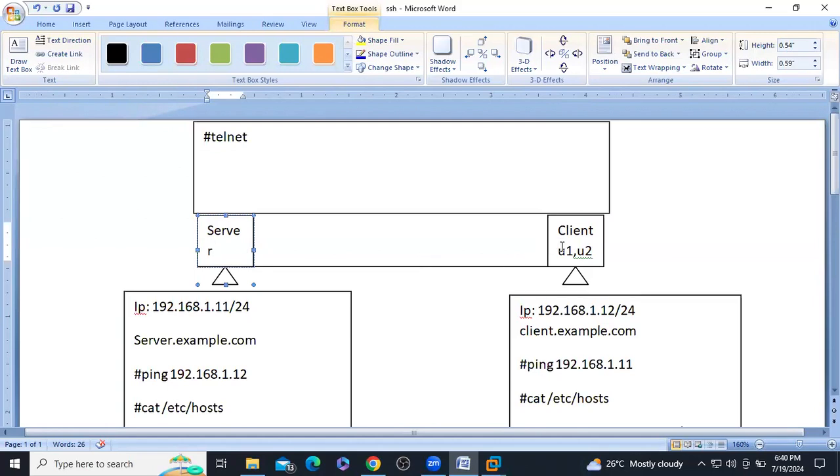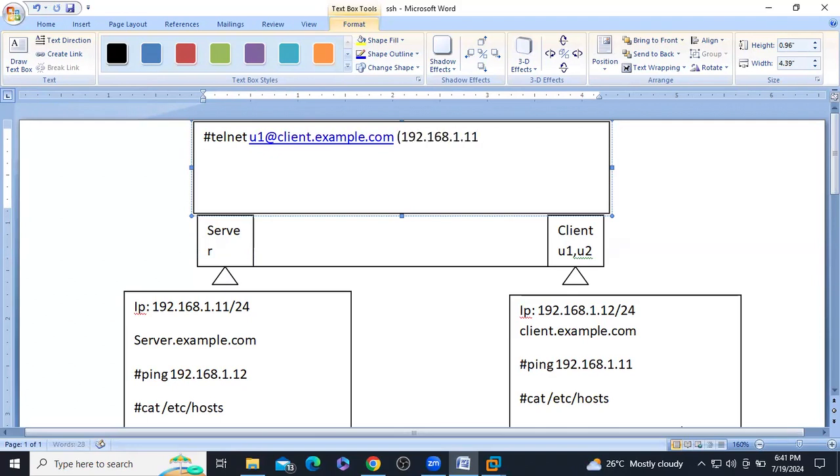Now we are trying to access U1 from the client to the server remotely. Telnet is a protocol. We need to execute the telnet command. By default, you don't have telnet, I think; we need to install it. The command is telnet U1 client.example.com, or otherwise you can give the IP address of the client machine.